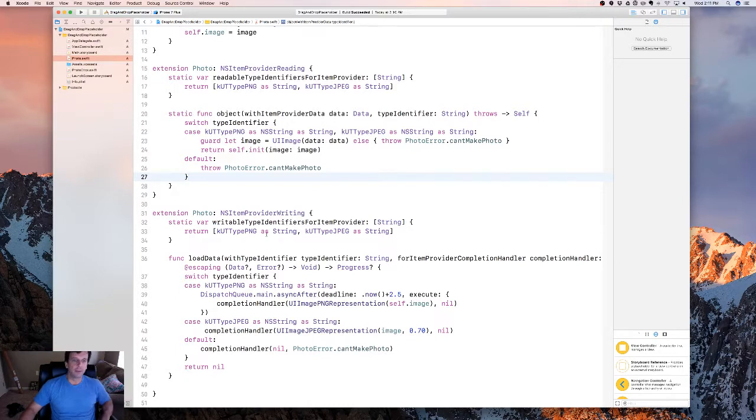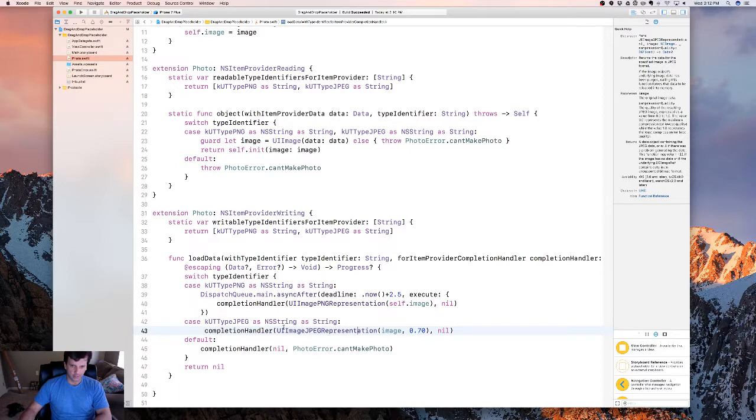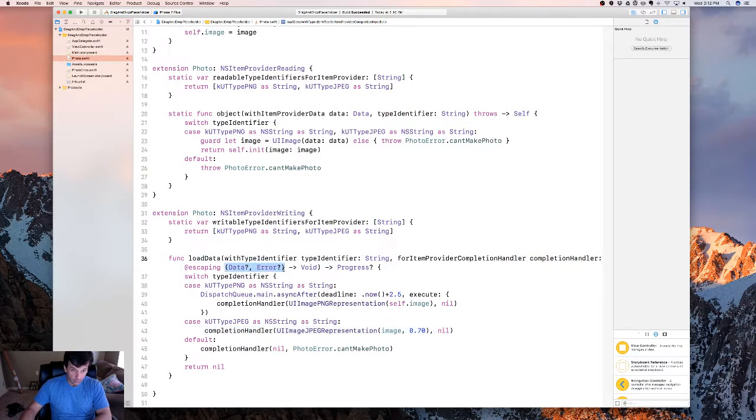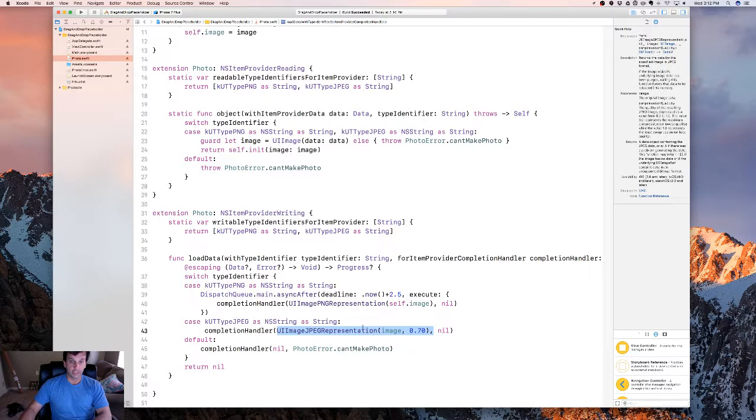The real reason we're doing this, and the more interesting part, is the NSItemProviderWriting down here. To conform to that, again, we need two things. We say we can offer this data, so we can transform an NSItemProvider into data, and we can do so if you request it as a PNG or a JPEG. And we're going to load data. The simple case is if you're looking for a JPEG, we just call the completion handler and pass you back data with no error, because that's what the closure is looking for: optional data, optional error. So we create data from our image, which is self, because we have an image, and no error.